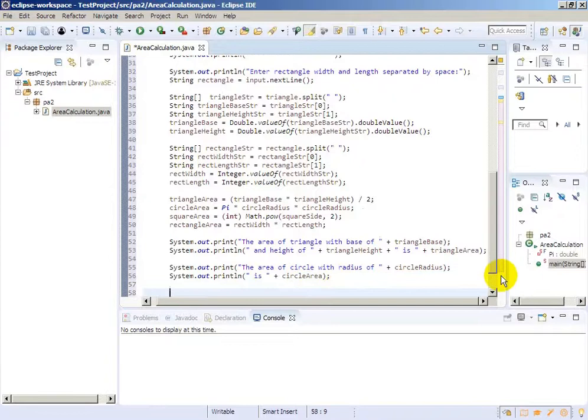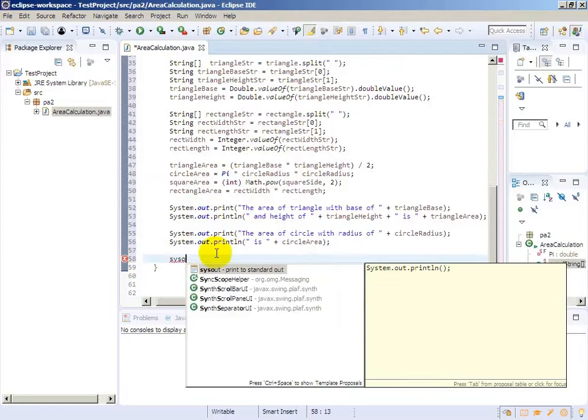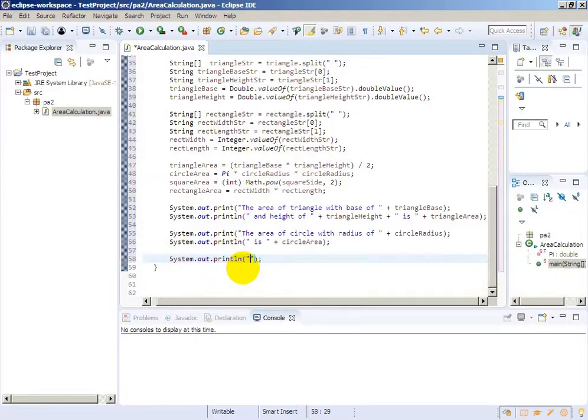Let's continue. Now let's write System.out.println for the area of square: the area of square with side of, plus squareSide.